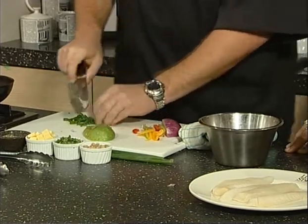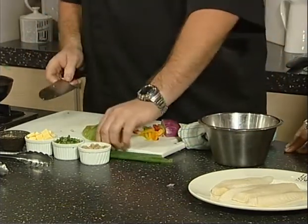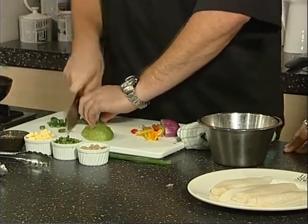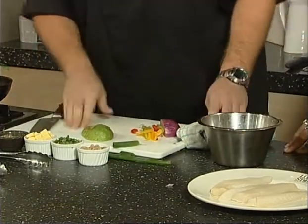So fish is a really good, quick option for people when they're busy during the week. I think so too. You can come home and have dinner on the table within 10 minutes. It's that easy. Well, we're going to have it done in 7. Yeah, exactly. That's our plan. It's going pretty well so far.